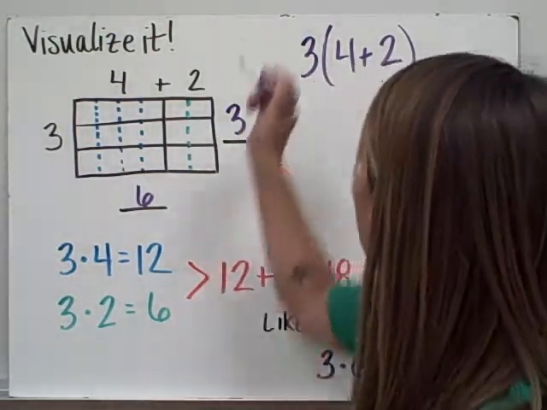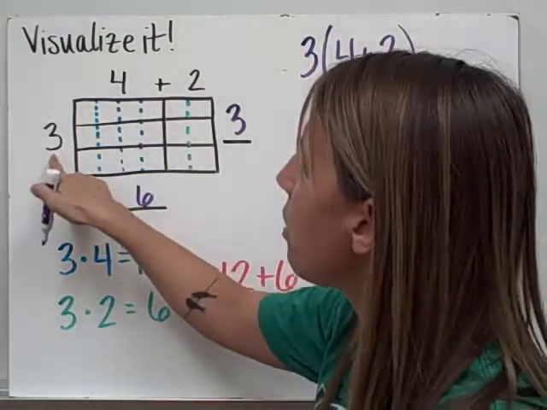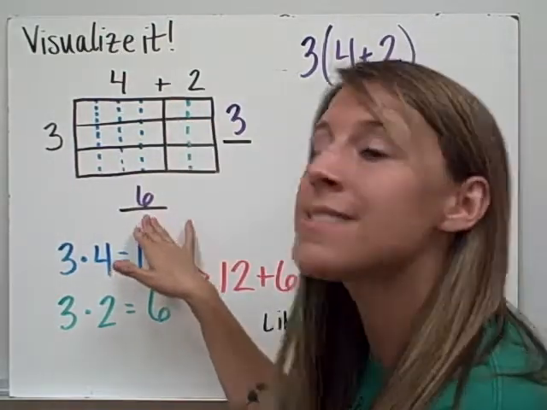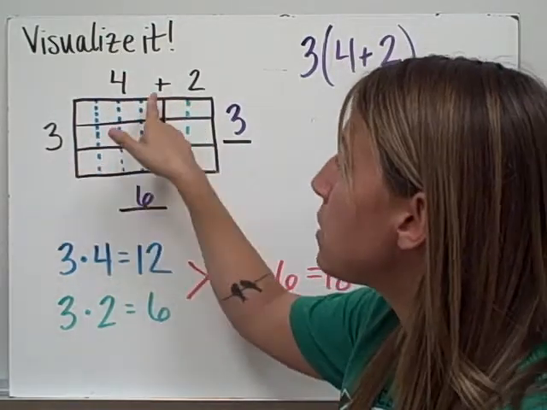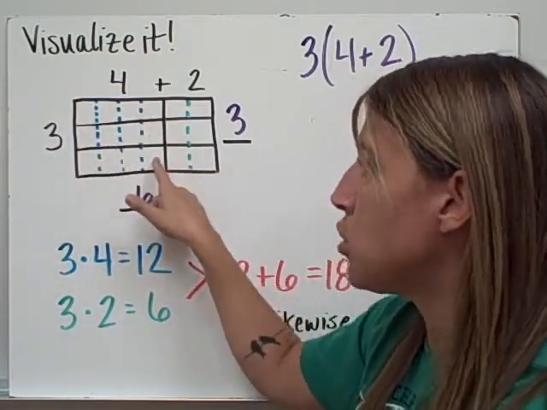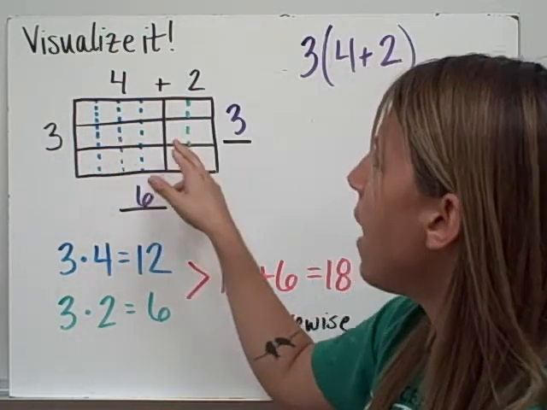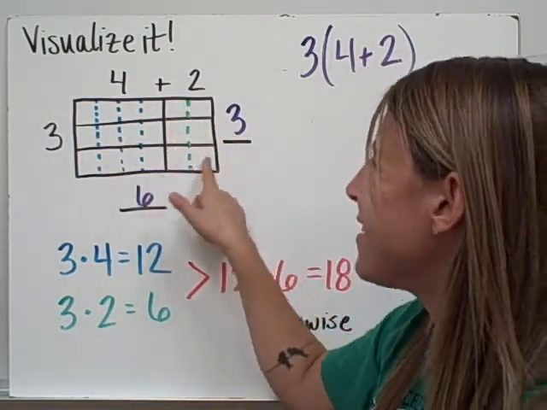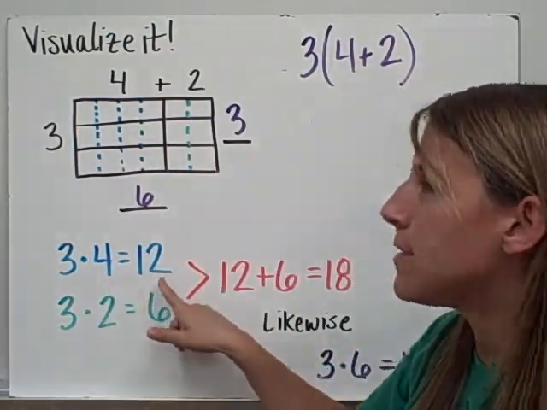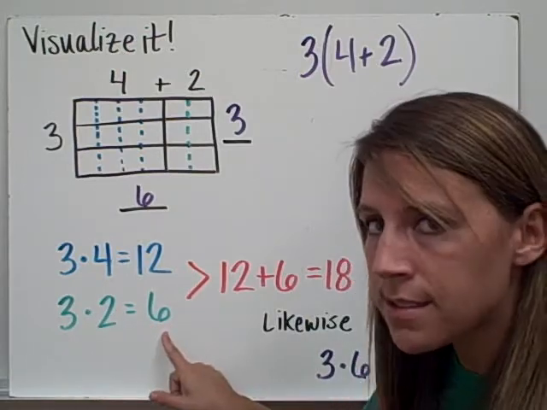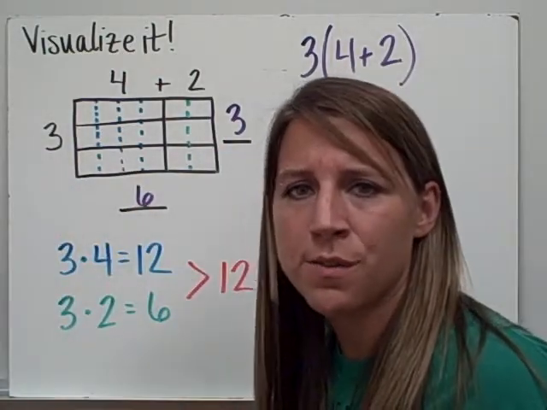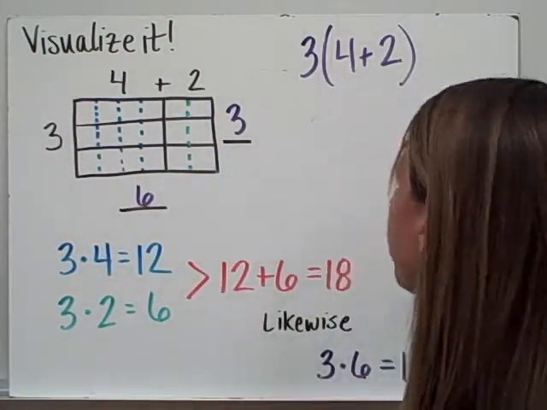But also, if we look at it like this, well, we know that 3 times 4, because this is 3 times 4 plus 2, because I've broken up 6 into 4 plus 2. Well, 3 times 4, well, that's 12, because that's 1, 2, 3, 4, 5, 6, 7, 8, 9, 10, 11, 12 square units. And then 3 times 2 is 6 square units. And so I can say that, well, 3 times 4 is 12, and 3 times 2 is 6, and I know that 12 plus 6 is 18. So it's just a visual representation of the distributive property and how it might work. Okay?